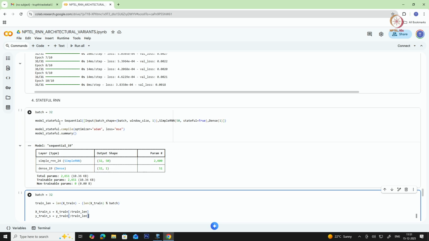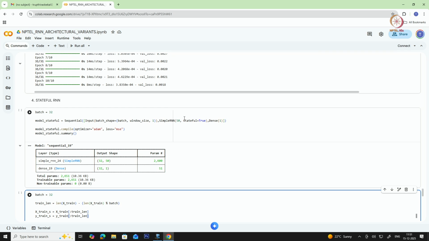How this works is, once again we can assume any batch size, say batch size equal to 30. Once again I need to have the layers one after the other, so I use the Sequential function. Now the input size is based on the batch size, the window size, as well as 1. So here we explicitly have to mention the three-dimensional data. But in the normal RNN or all the RNN variants we have taken earlier, the number of samples is taken by default by the RNN. Here we need to define the shape of the input data: batch size followed by window size, comma 1. So 32, 30 and 1.